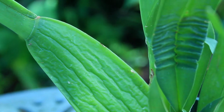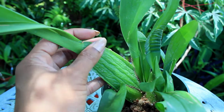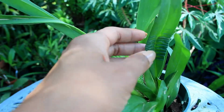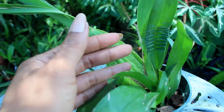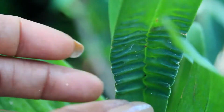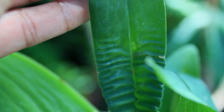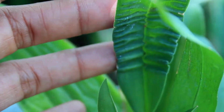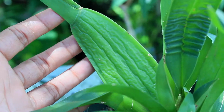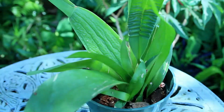stress. When I first got this orchid plant, it was beautiful. I mean, this right here was so plump and such a healthy specimen. It did not have any type of accordion leaves at all. So looking closer now, you will definitely notice the very rippled effect on this leaf, which of course is an indication that this plant is not receiving enough water. And over here as well with the wrinkled leaf, that is also another indication that this is not adequately getting enough water.